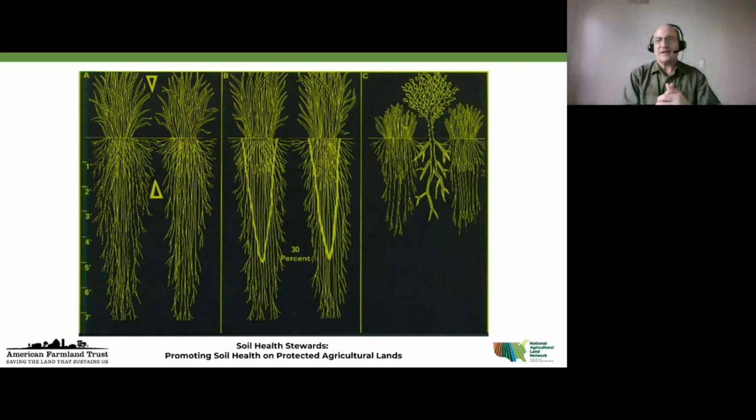Thanks, Beth, for sharing that. Yeah. So think about that. Half of the root system just disappears every year, and they have to replenish it every year. So if you take this principle with the one previously, if you're stopping root growth during their growing season, you're going to slow down that replenishment period. And if you come back and regraze those pastures more than once each time, and you're grazing it at a level that's lower than that 50%, you're going to be hitting that grass. And eventually what happens over time is you'll start seeing that root mass shrink. And then, of course, you leave it open for weed species to come in and compete.